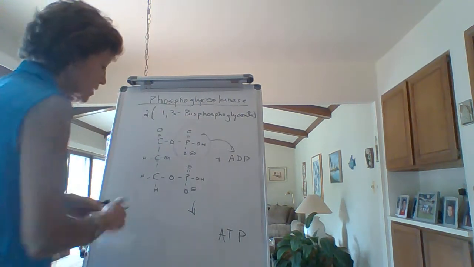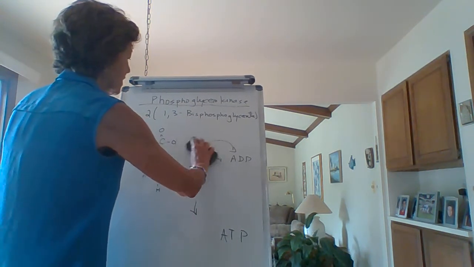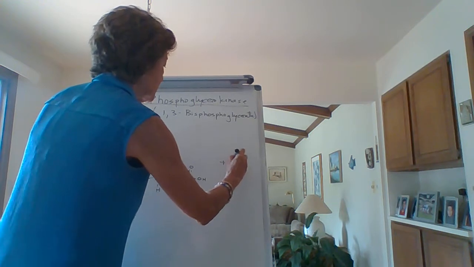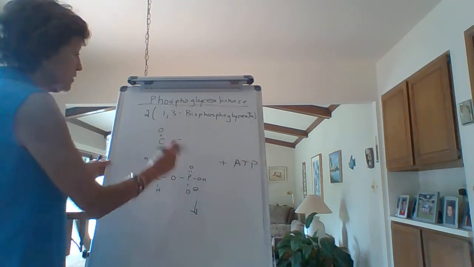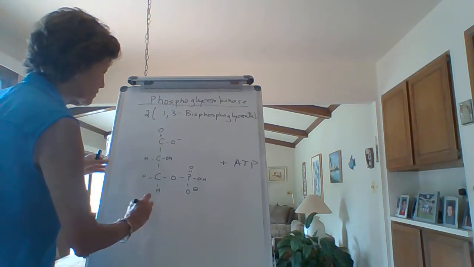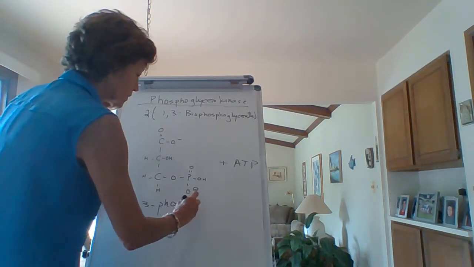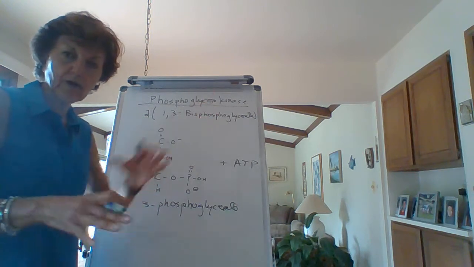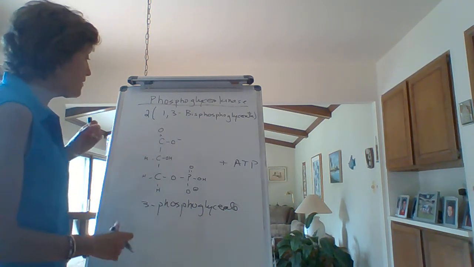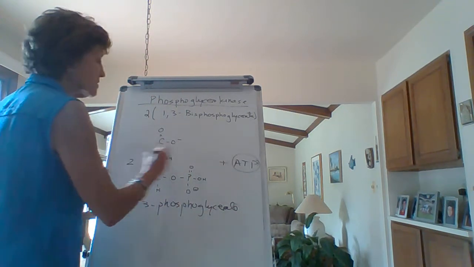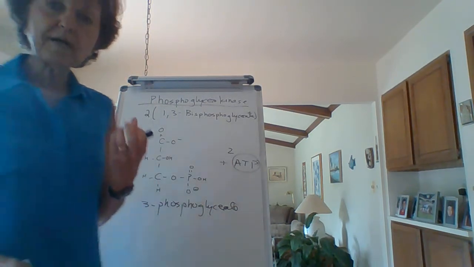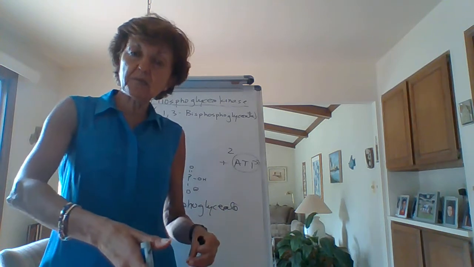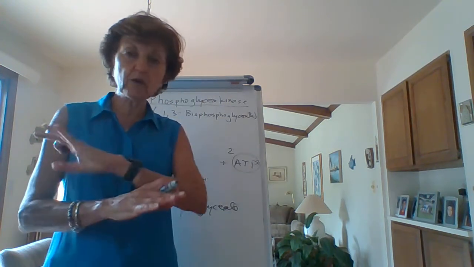So we're going to have ATP. And then once this goes away, you have this molecule. So ADP becomes ATP. And you have this molecule. Now this molecule here is 3-phosphoglycerate. Notice all these phosphate groups being moved around. All right, so now we've got 2 ATPs. We have 2 of these, and we have 2 of these. So think about this. Net so far in glycolysis, we put 2 ATPs in, we got 2 ATPs out, so net we're at 0. So far we have no ATPs.